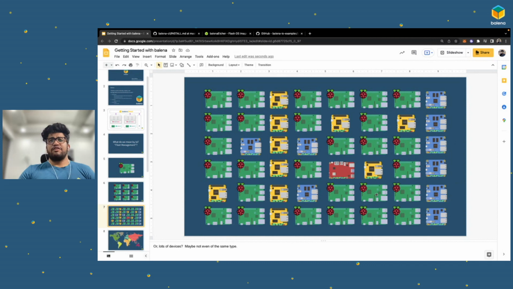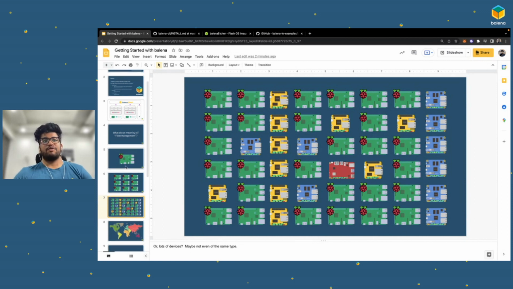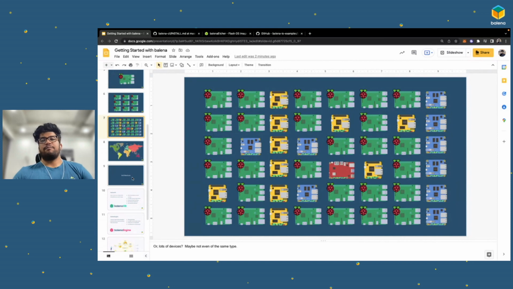So when you have to manage all sorts of these devices and you want to do everything in house, it becomes a really complex problem to make sure that these devices stay up to date, to manage them, and to see the memory consumption, let's say how much RAM is getting consumed on this device, or if you want to reboot this device because it's misbehaving for some reason, or whatever you want to do. If you want to develop everything in house, it becomes a real pain, and that's where Balena comes into the picture. So Balena provides you with all the tools required to build your IoT application and scale it and manage it, and of course deploy it to all these devices.